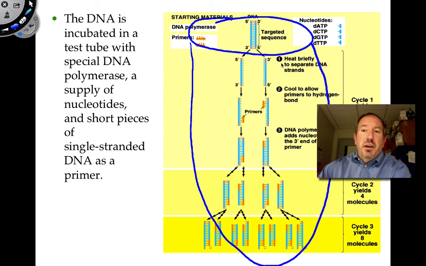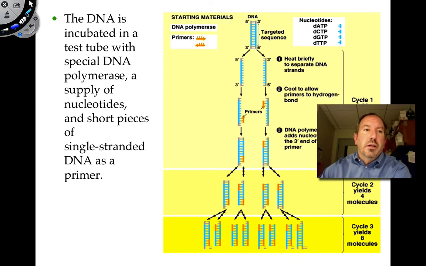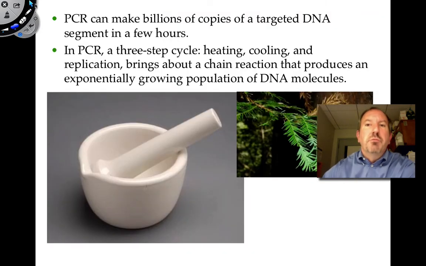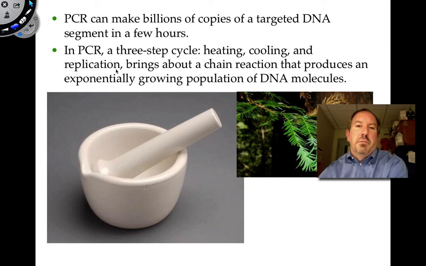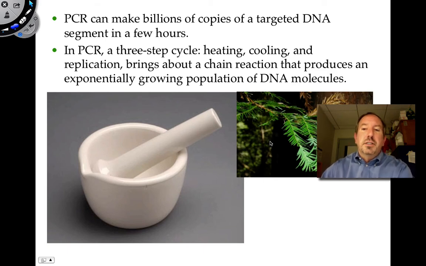Do you have to keep rotating this? Do you have to keep going hot, cool, warm, hot, cool, warm? The answer to that is yes, but it would be very laborious, truly, if you had to do it on your own. And so we have a machine that's actually going to do that. But before I get into talking about how PCR can make many copies in just a few hours, the question is, how do you even get the DNA from the redwood in the first place? And so that's going to involve DNA extraction.